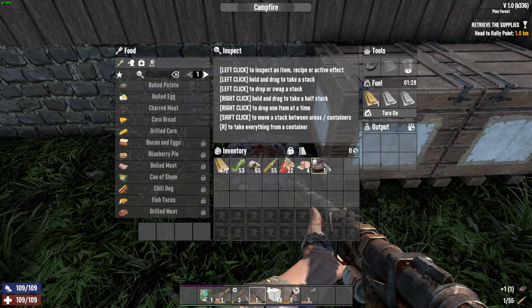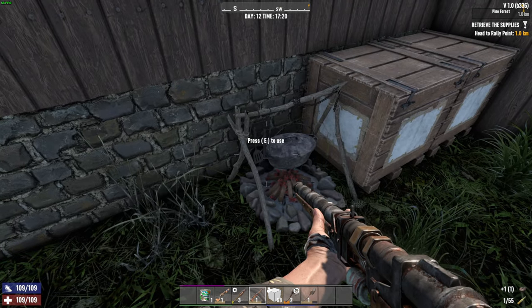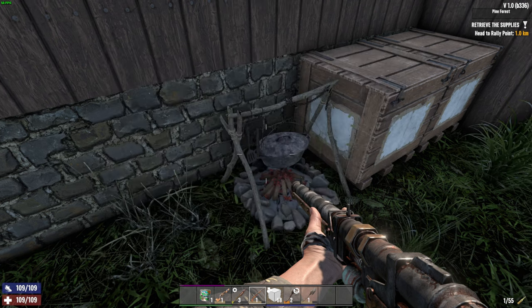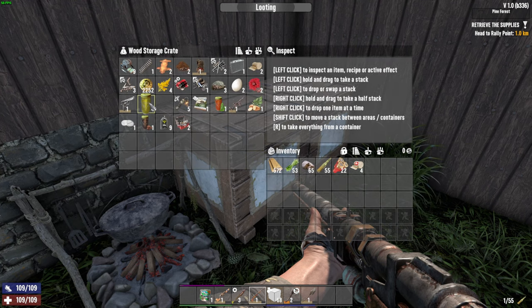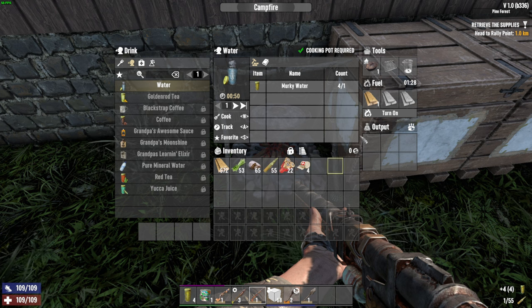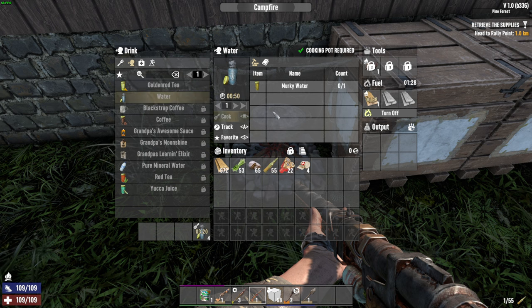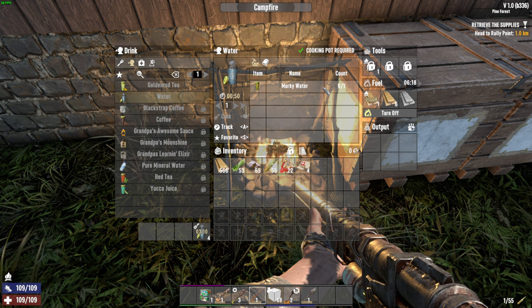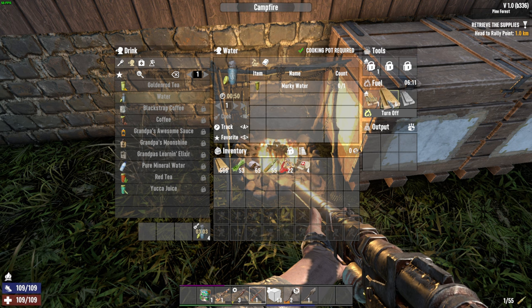Onto here, which should give it a bit of a new look. Yep. So now I can cook water. Just need some murky water, so I'm going to do that right now. Need to add in some more wood. That should last it. Oh my gosh, that does take quite a long time, doesn't it? All right, so I'm going to let that run in the background.